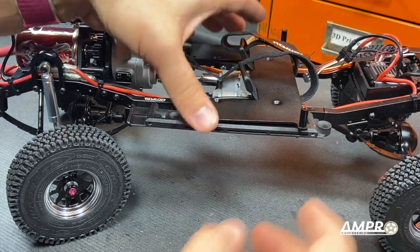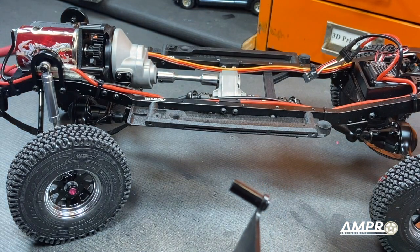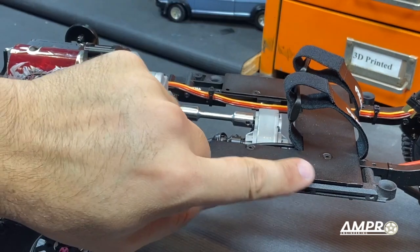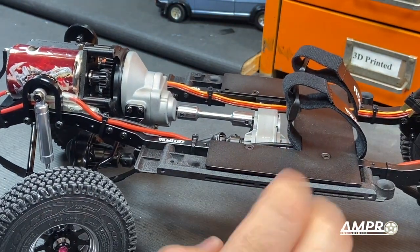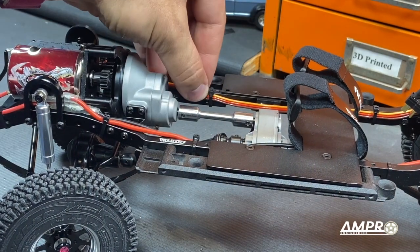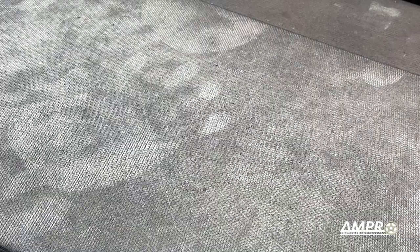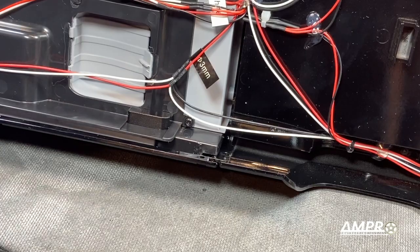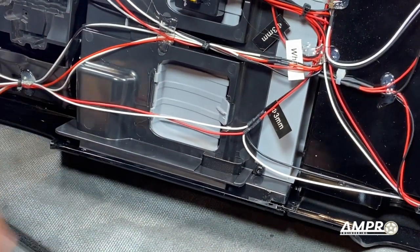That's right — I completely forgot. These posts here, which I think hold the battery in, you've got to chop those right off. Now that the little tabs have been cut off the radio tray — or battery tray in this case — it has been reinstalled. Don't forget to put the zip ties back in there to hold the wiring out of the moving bits. Now let's move this aside and look at the body. Putting something soft down, we can put the body over here.